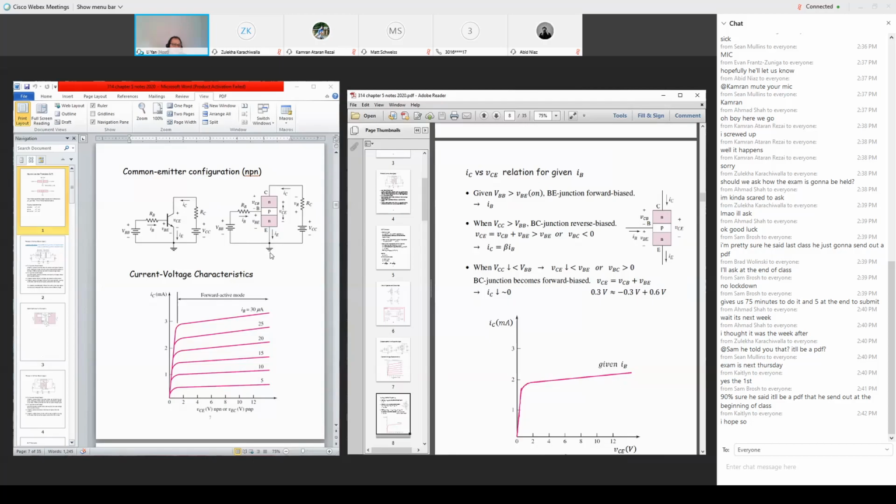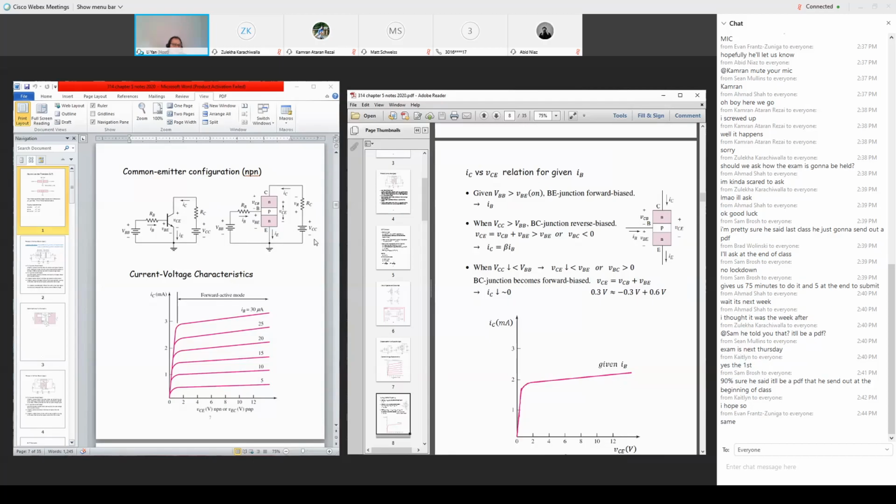So you will refer to the left. If the voltage VCC is more than voltage VBB, then the second junction between the base and collector is reverse biased. So VCC greater than VBB, and the base collector junction is reverse biased. The total voltage drop between the collector and emitter can be expressed as the sum of two parts. The first part is between the collector and the base, and the second is between the base and emitter. Okay, so that's the formula.